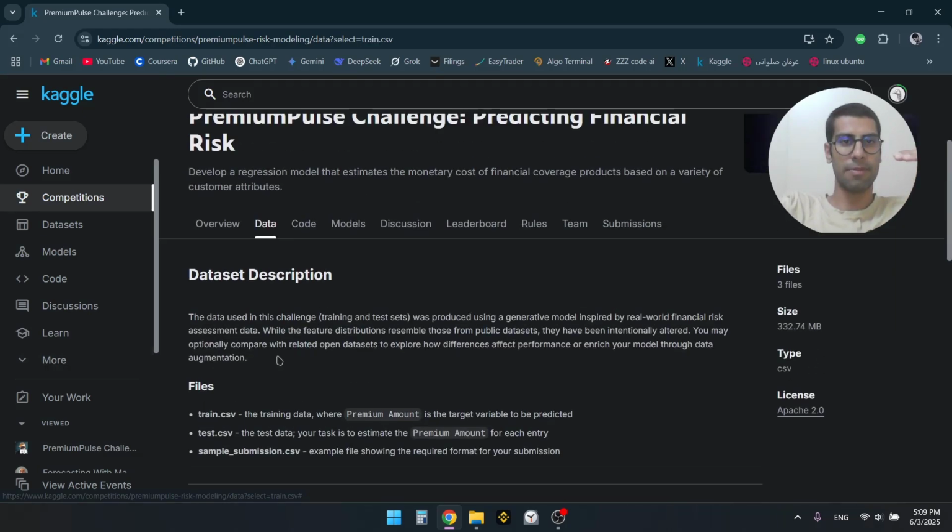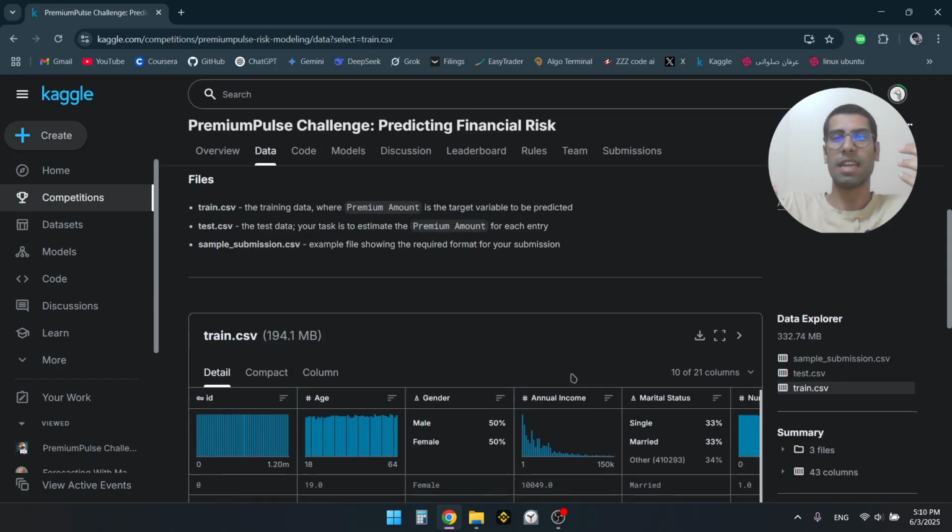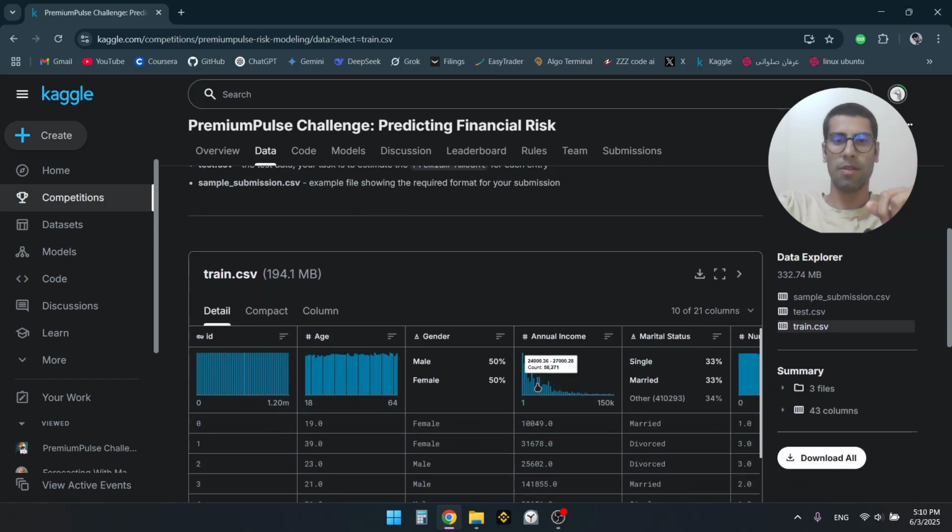But note that we don't have much of an explanation about the features, unlike other datasets where you might see a lot of description. For this specific Kaggle competition, we don't have much of an explanation, which will cause some challenges as we go further. For example, the annual income doesn't have any clear monetary unit. It's not clear whether it is in yen, US dollars, or Canadian dollars, and that could cause some real world problems. We're going to see those challenges as we go further.